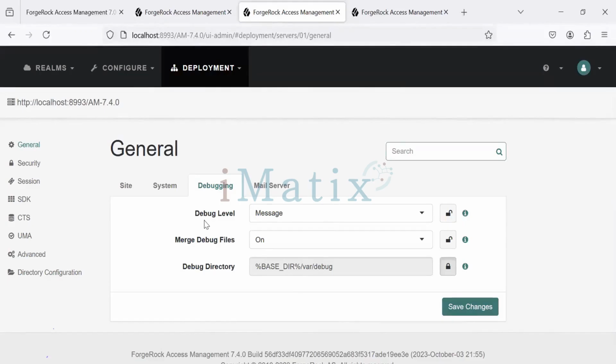Not required to restart the website? Is it correct? Right, correct.